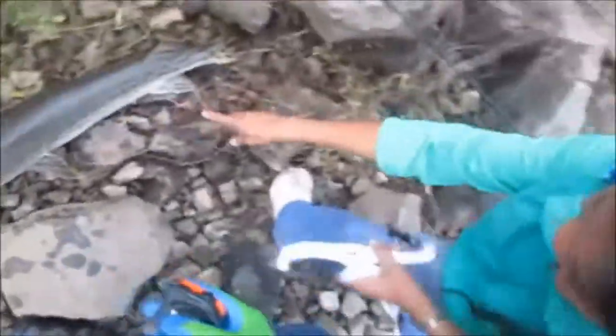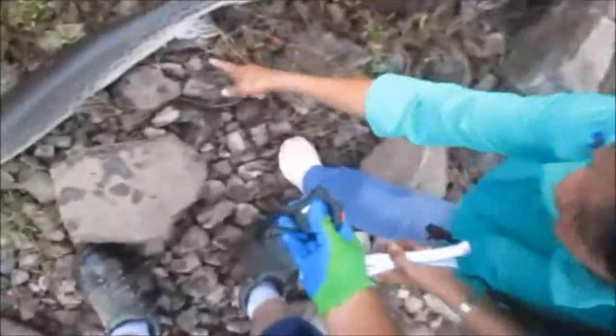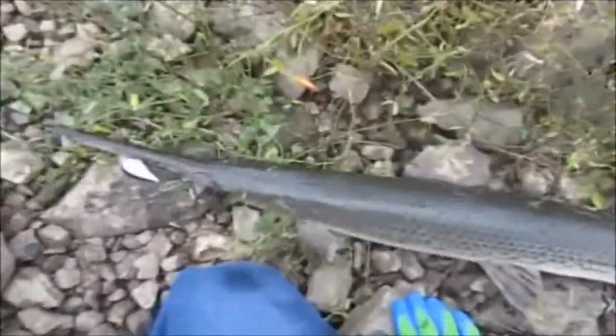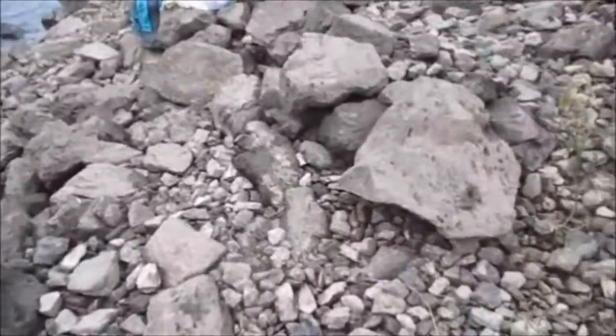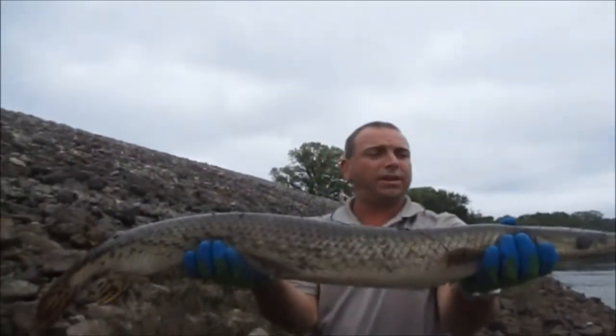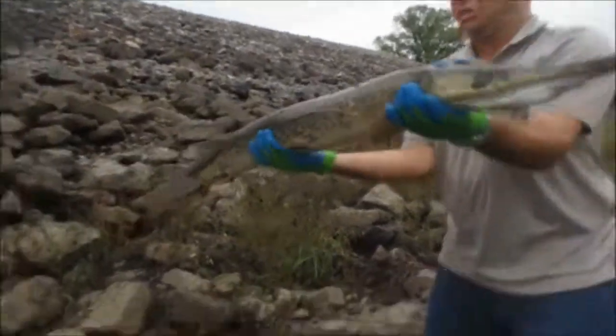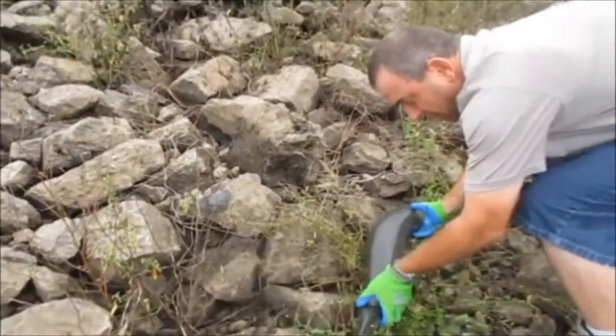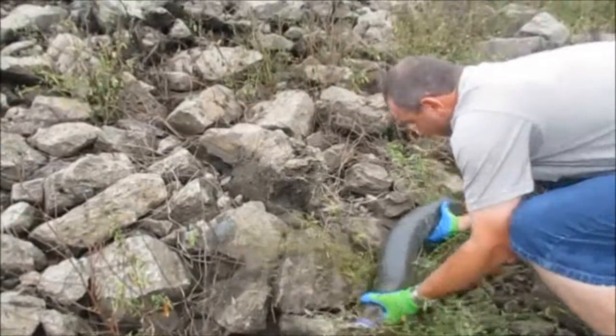Oh my God. Put this away and get me the pliers - regular pliers. Got to get this crankbait off and then we're going to the bait shop. I absolutely shattered the state record by 11 inches. I'm going to go get him certified right now. We're leaving even though we're doing good - I don't want this thing to sit too long. I've got to go get this to a certified scale right up the street and have a conservation agent come over to make sure that is what it is - a spotted gar. It has spots on it.